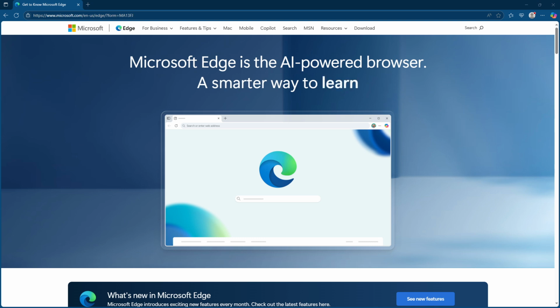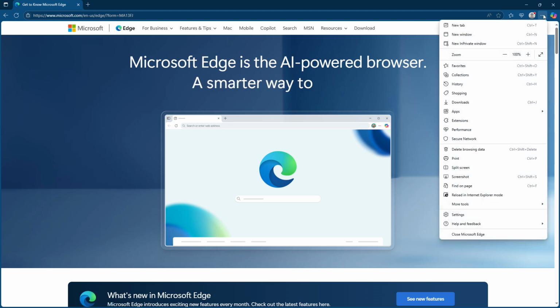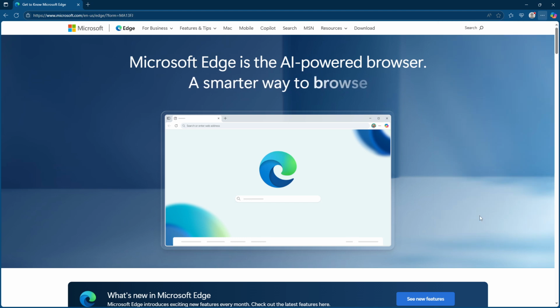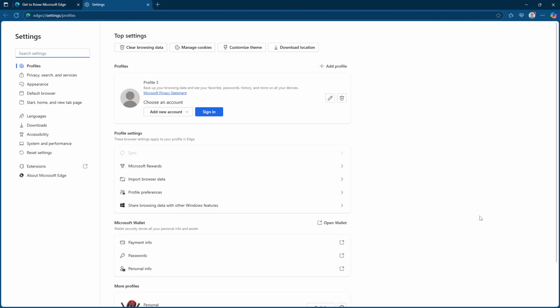First, you'll need to launch the Edge browser on your computer. It's a straightforward process. Just locate the Edge icon on your desktop or in your taskbar and give it a click. Once you have Microsoft Edge up and running, direct your attention to the top right corner of the screen. You'll see a three-dot menu icon. Click on that. This action will bring up a list of options. From this menu, choose Settings. This will take you to a new screen where all sorts of customizations are possible.